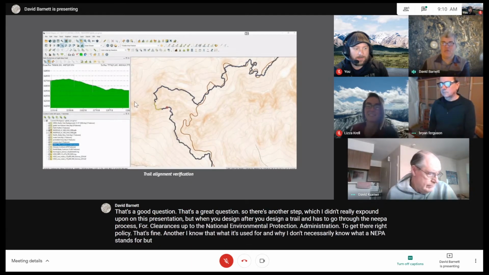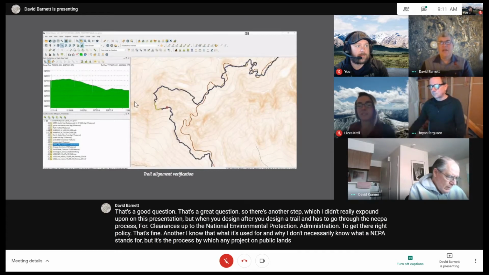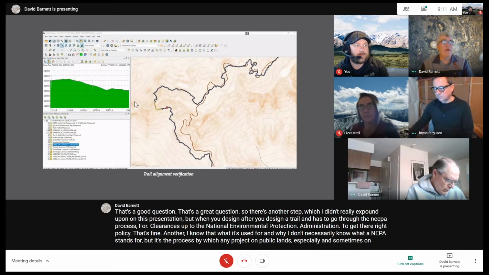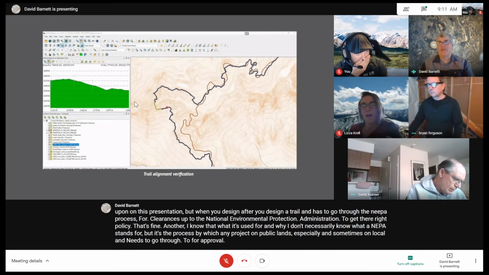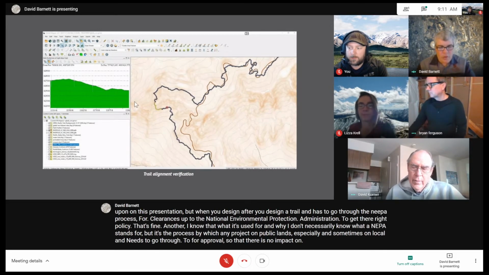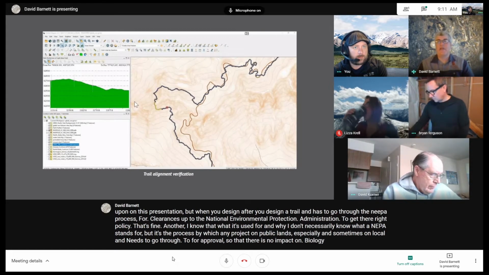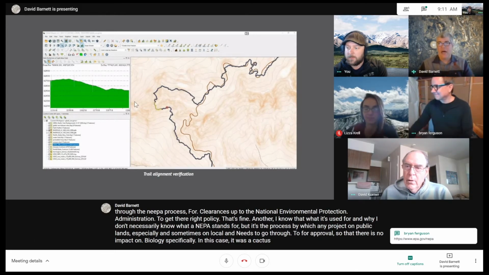But it's the process by which any project on public lands, especially, and sometimes on local lands, needs to go through for approval, so that there is no impact on biology specifically. In this case, it was a cactus, and there's also archaeology here.